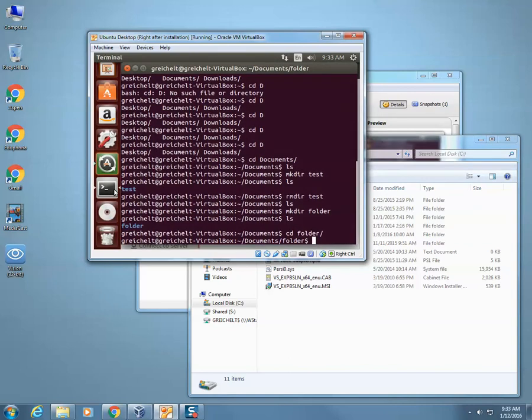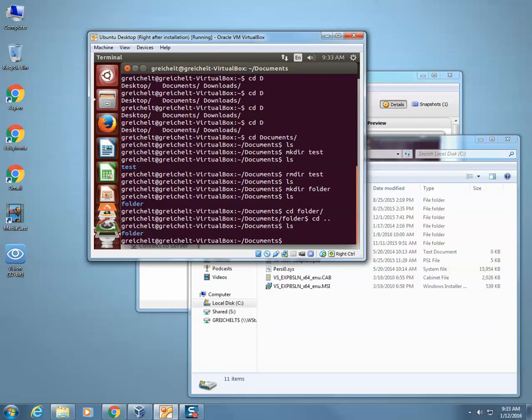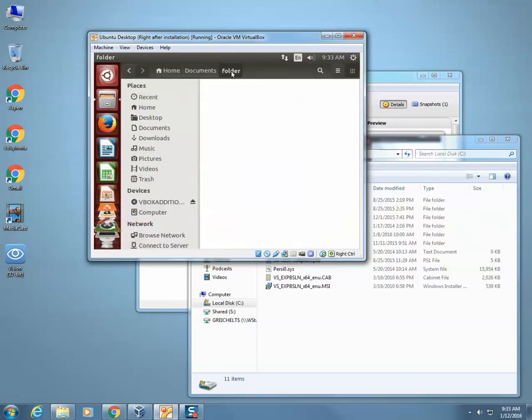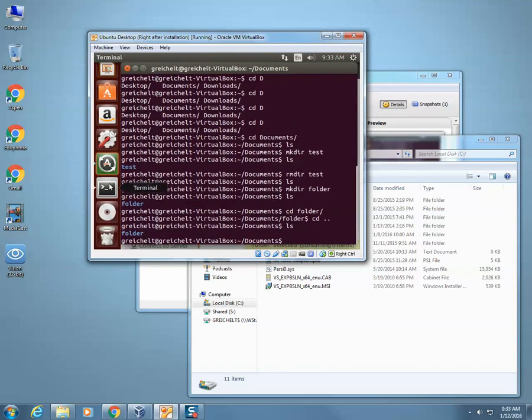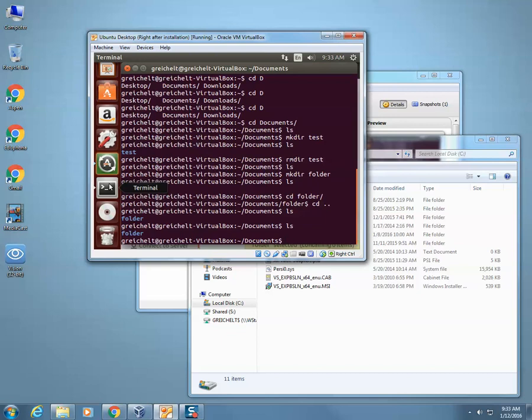Okay, few more commands. So let's cd space dot dot. So cd space dot dot goes one directory back. So right now I'm in the document/folder. I hit enter. Now when I type in ls, I go back out, and the equivalent is, notice I'm in folder. What I basically did was I just hit the back button there, and now I see that. Okay, so cd space dot dot, it goes back one directory. ls, it always shows us what's inside of that.